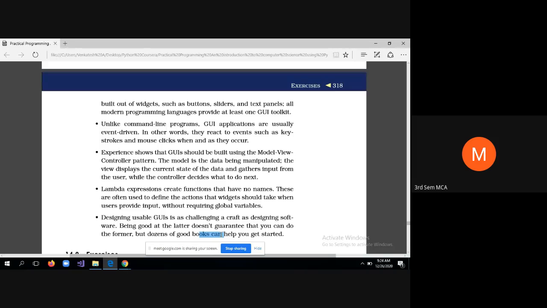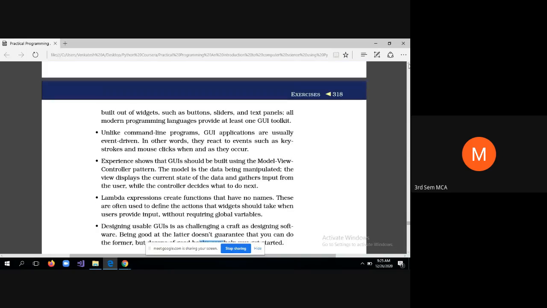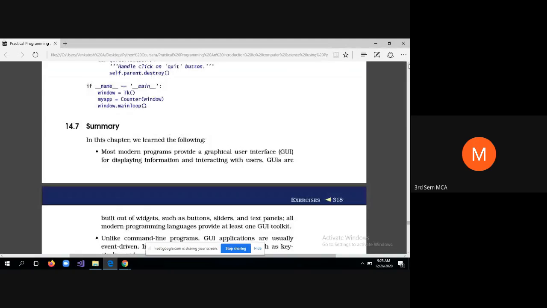Being good at the latter doesn't guarantee that you can do the former, but dozens of good books can help you get started. That means there are a lot of books available using which you can learn creating very good GUIs. That's the conclusion. Through this, we are finishing the whole syllabus, students. Now we have completed all the 5 modules.